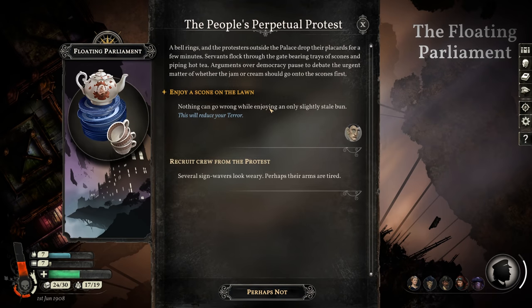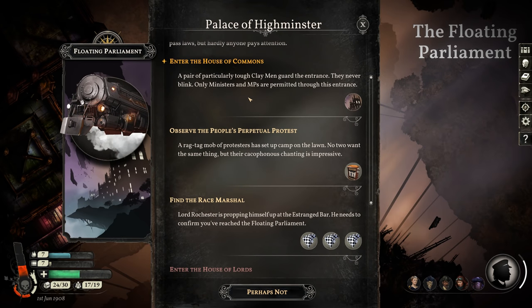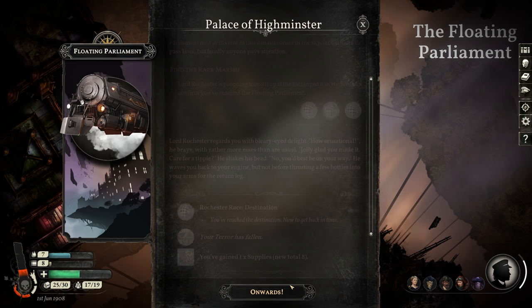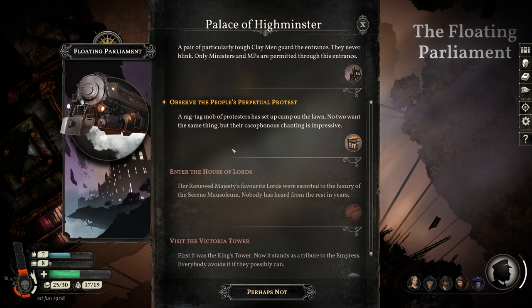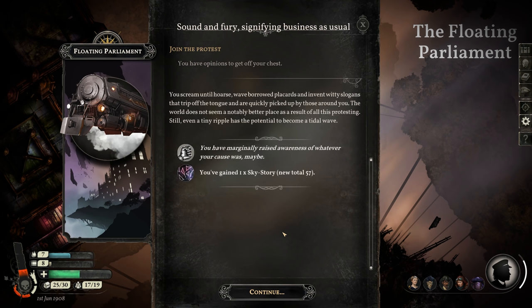People's perpetual protest. Enjoy a scone on the lawn. Reduce my tear by quite a lot, actually. Find the race marshal. Probably the same description before. Oh, that also reduced my tear by a lot. Thank you for the pat on the back and the supplies. Observe the people's protest. Did that do anything? Join it.